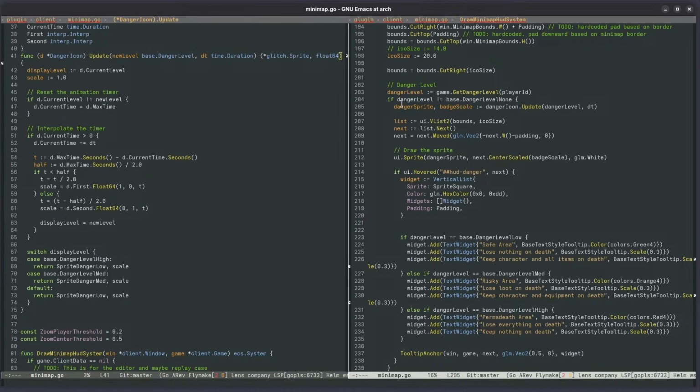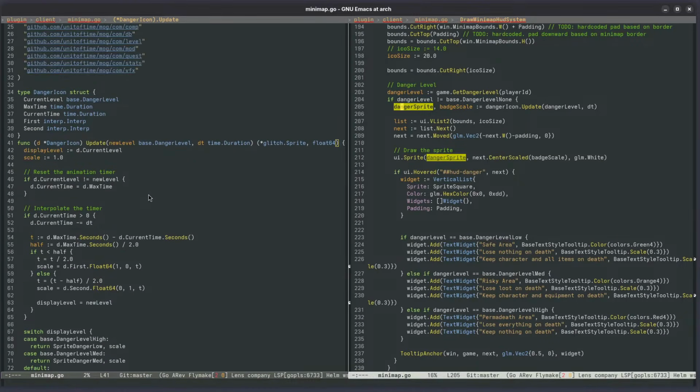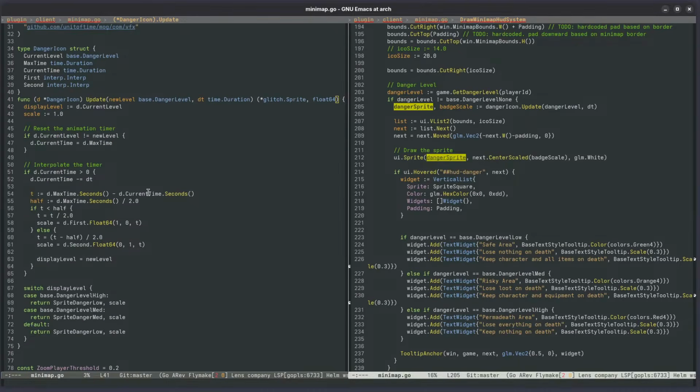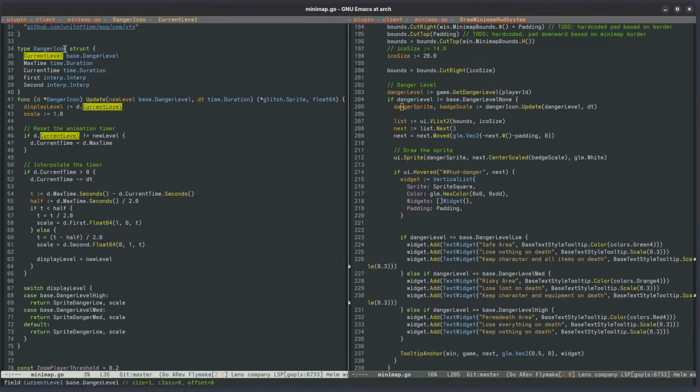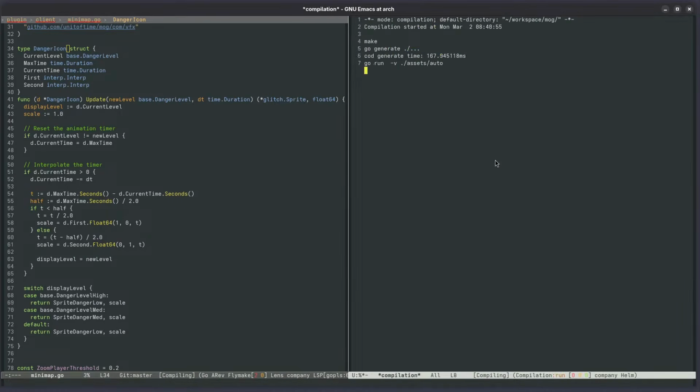So maybe the better thing to return is this, and then have this show on the other side, like return the danger level. Then you can make it generic based off of what gets put in here. I don't know. Let's build this and just see if it works.